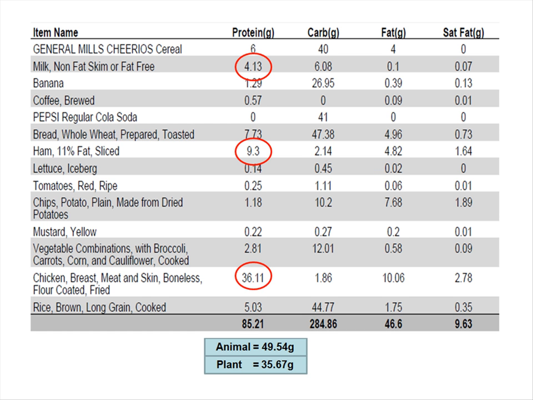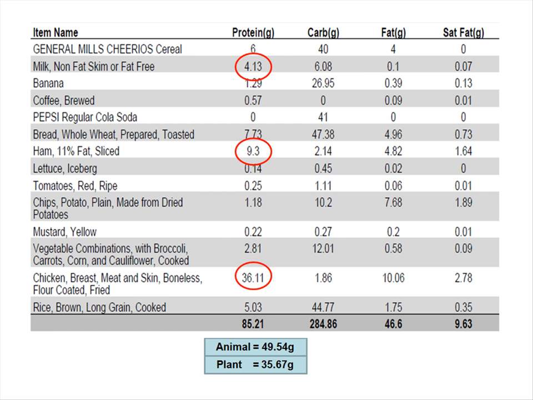Again, I'm not asking you to make any adjustments. I just want you to know where you're at as far as your animal and plant intake. Most students are 60 or more percent animal, for 40 or less percent plant, which is just opposite of what we need to be. So what this is going to allow you to do is, if you're very high in animal, make adjustments in your diet to add more plants to that intake, and maybe reduce some of your animal protein intake.